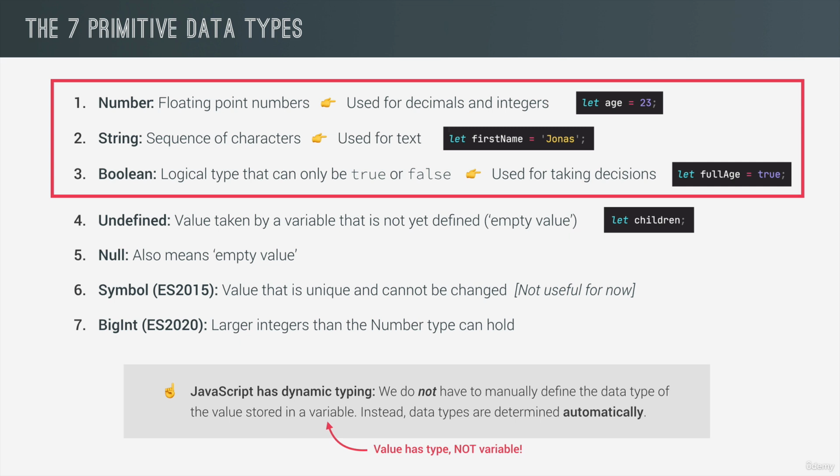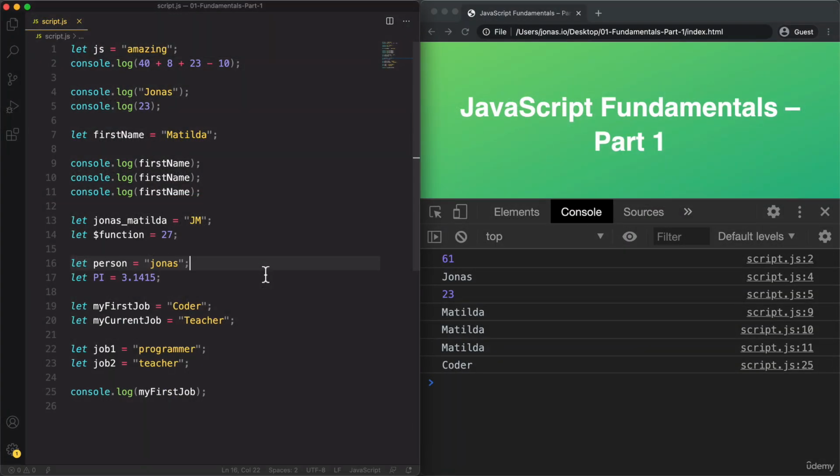Now, another important implication of dynamic typing is that later in our code, we can assign a new value with a different data type to the same variable without a problem. For example, variable x can initially be a number and then later a string. That's not a problem at all. And this can of course be very useful, but it can also be the source of some difficult to find bugs, which means errors in our code. Alright, so let's now actually see these things in action.